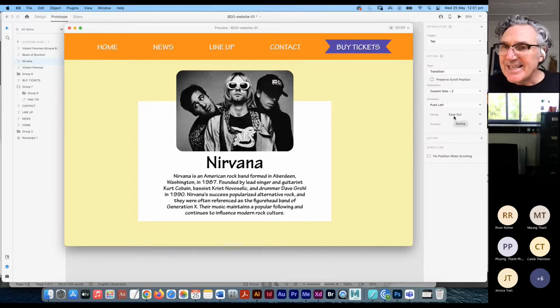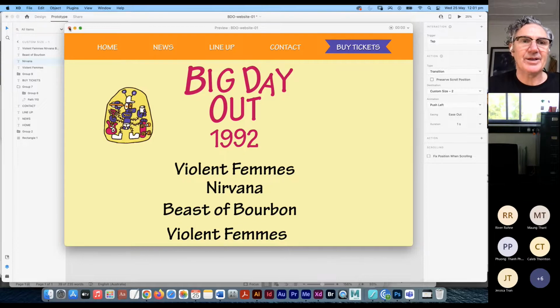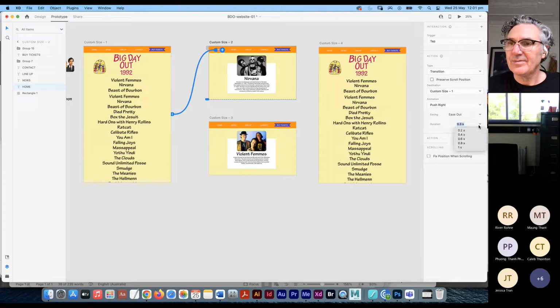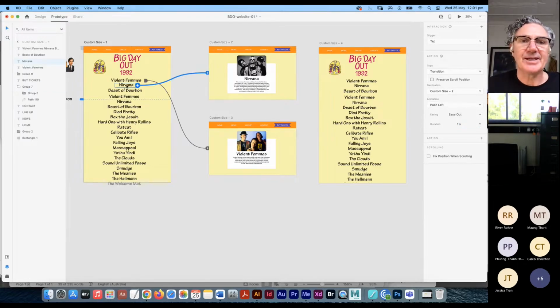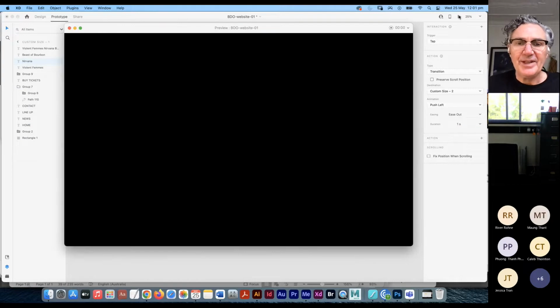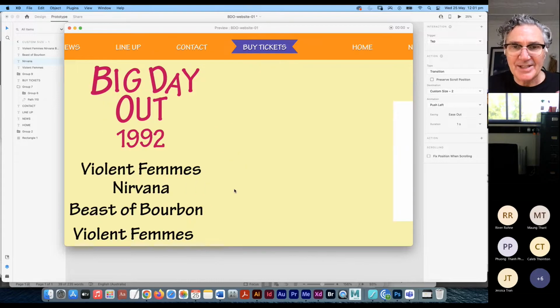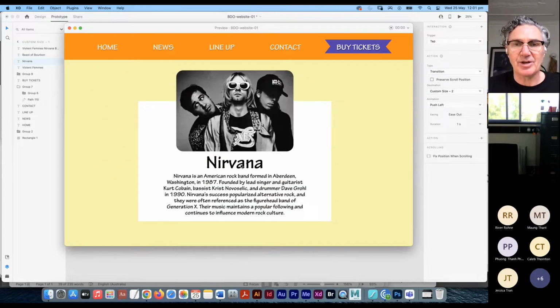Now, with this ease out, that's very quick. So I might make that slower. I'll do this again. What the ease out does, when I do this, you'll notice that it slides and then it slows down to a stop.